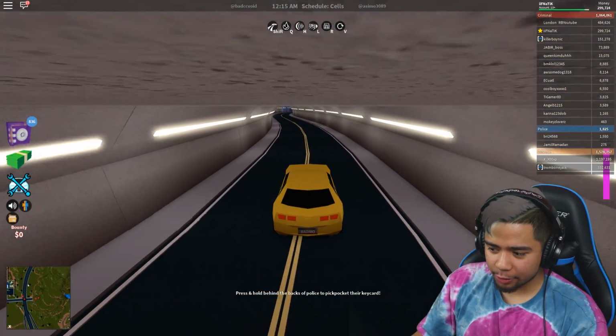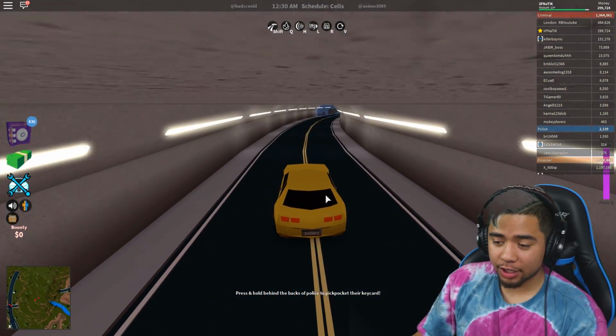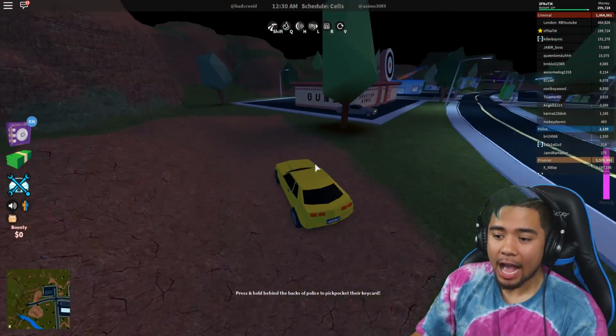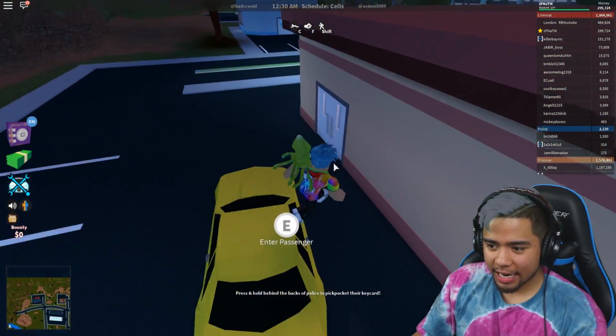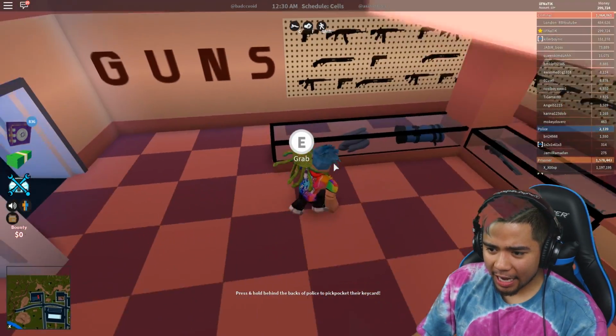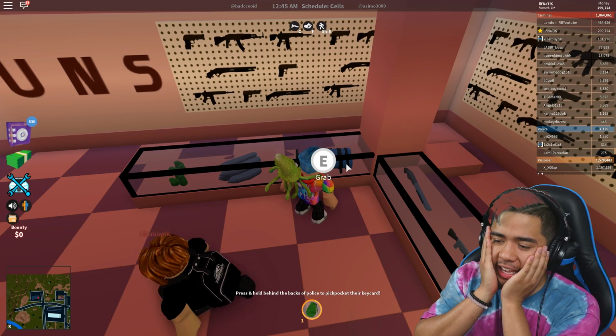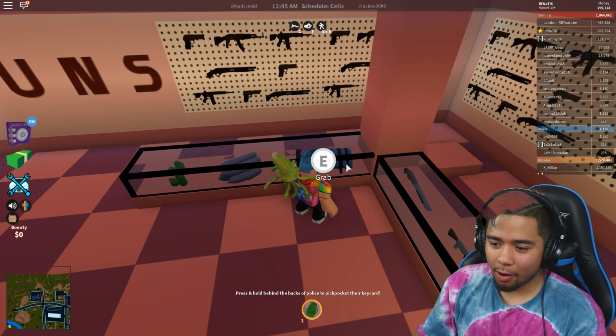But let me kick that dude out and make my way over to the shooting range. Now, as you know, when I did my first episode for this brand new update, I purchased every single item inside of this. I wanted to see if I could see the normal prices. Oh my goodness, I have grenades already. Oh wait, I can't even see the prices just because I already own all of these weapons.